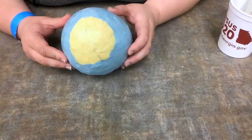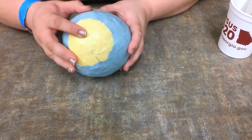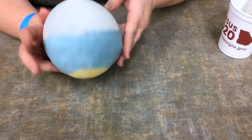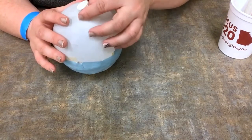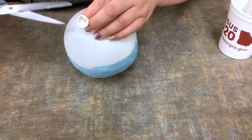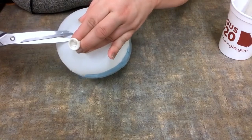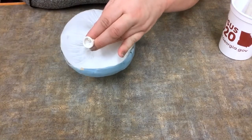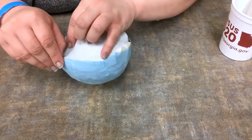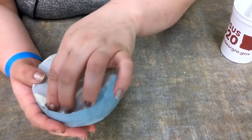It has been about 24 hours, and I let my bowl completely dry out. If I push on it, it's hard and it doesn't give. So I'm going to flip it over, and I'm going to go ahead and remove the balloon. This isn't the easiest or most pleasant part of the process, but you just want to put a small hole in your balloon and it will deflate. And you're going to carefully peel it all the way from the edges of your bowl.